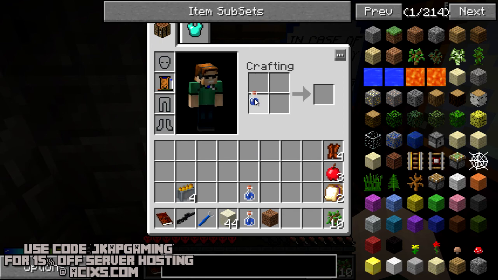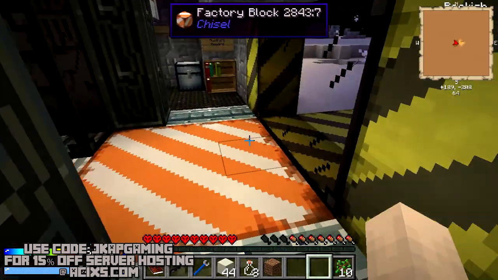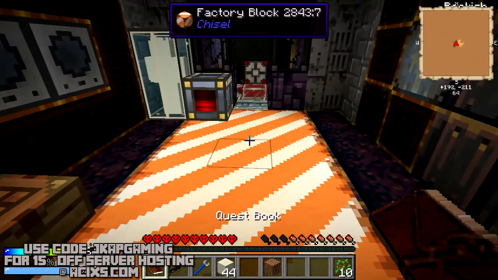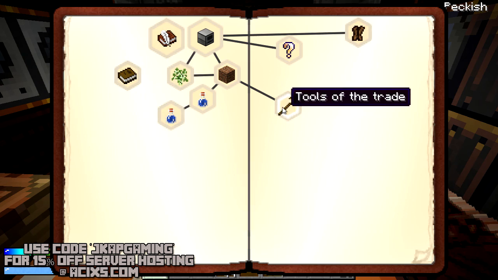All right, let's add a little bit more water to our camel pack. There's that, there's that, and there's that. We'll be good with that. Cool. And let's throw that in there. All right, let's take another look at our quest book. Let's see what we've got. So we've got this tools of trade. We need to go through some crook in there. Purified water. So you take that dirty water, you throw it into a... Dirty water is useful in a pinch, but for a long time, probably you need... Fire will work nicely. Drop dirty water into a furnace. Apply heat. Get clean water. Science. Nice. All right, desperate times. We can fill that out in a bit.